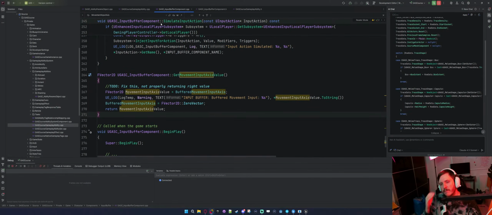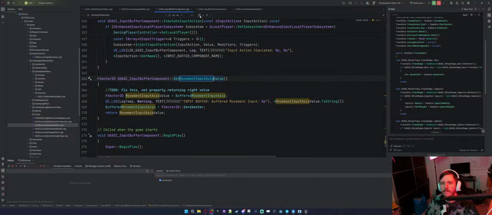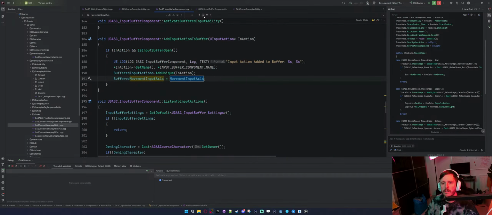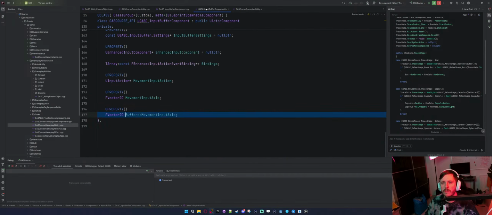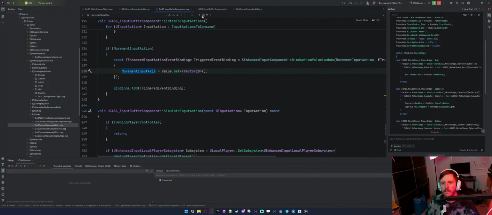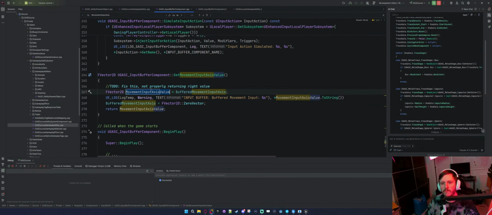So do I have two? Basically, it seems like, yeah, movement input axis. Axis value.